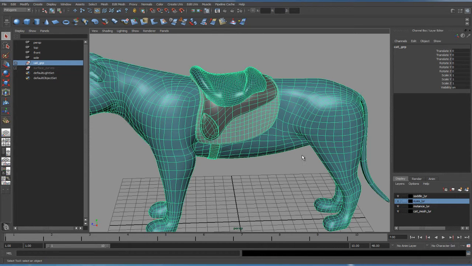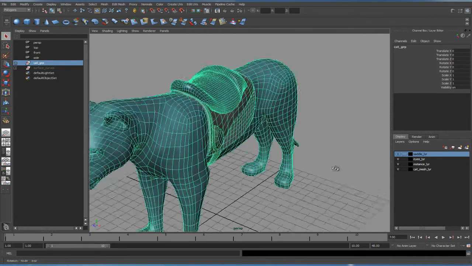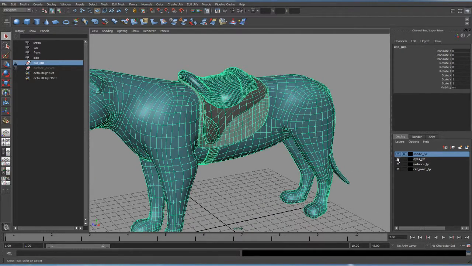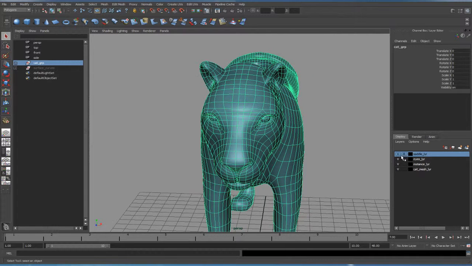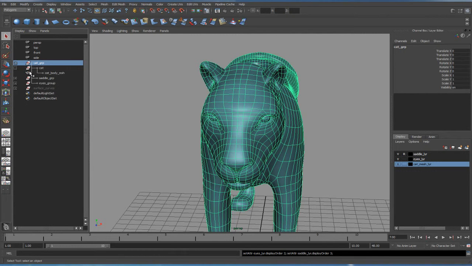And then last bit is the layers. I want to make sure that the layers are indeed hiding and showing what they need to be, and so that I can set those to references if I need to. And also the eyes, which I probably broke. Nope, they're still there. Good. And then the instance, but we don't need the instance layer anymore, so we can right click on that and choose to delete it. And then the cat mesh layer. Okay, we need to add the cat to the cat mesh layer. So I'm going to select the cat body and choose add selected objects to that layer. So there we go. All done.